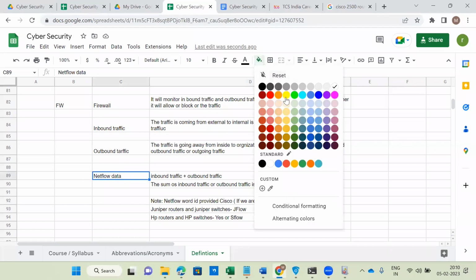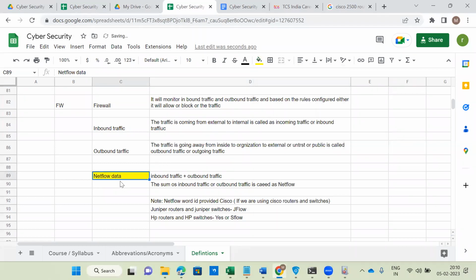Even this net flow data we have to integrate into our SIEM tool, not only logs. So what is the SIEM tool definition we provided? It is a log collection, log analysis, log processing, log monitoring, and alert notification tool. Not only logs, we also have to integrate our flow. Example, net flow data we have to integrate into the SIEM tool in the form of IP packets.